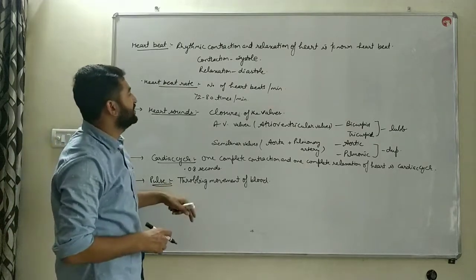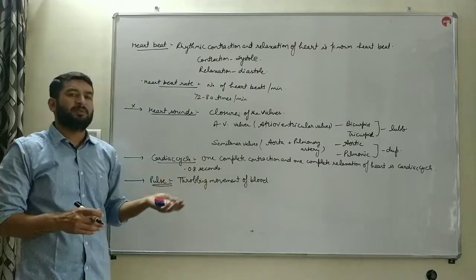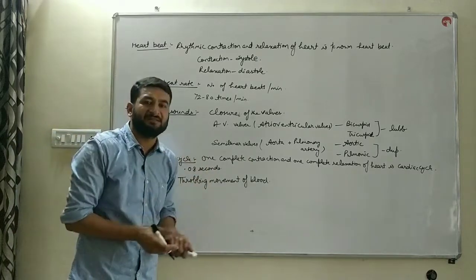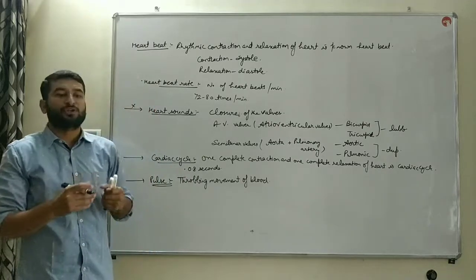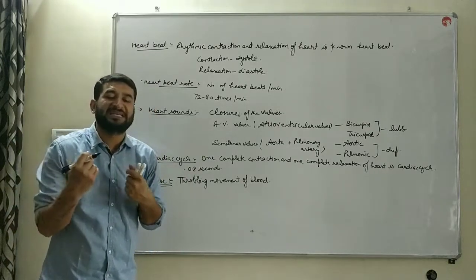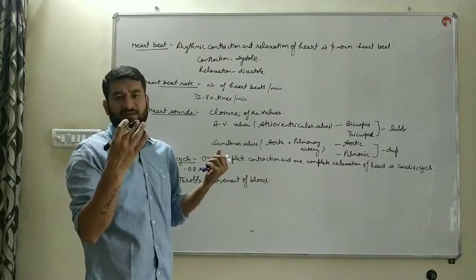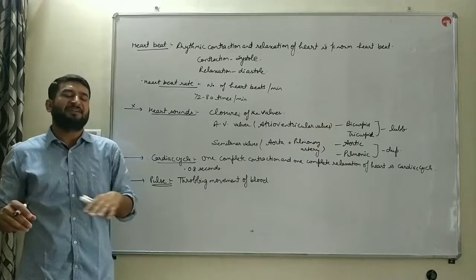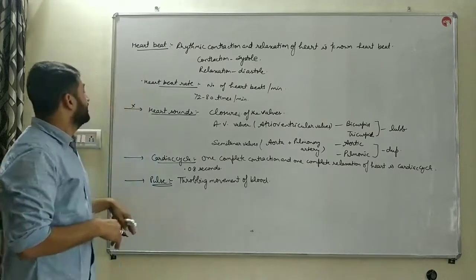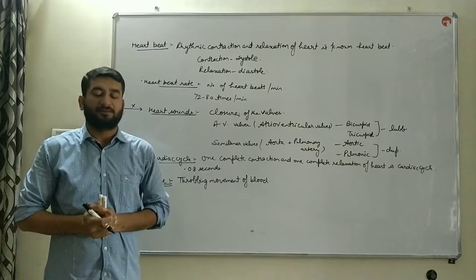The normal pulse rate is equal to the normal heartbeat, that is 72 to 80 times per minute. The normal pulse rate in females is greater than males. In small children, it is greater than adults. When we do certain heavy exercise, the pulse rate increases because the heart rate, that is contraction and relaxation, increases. When we are standing, the pulse rate is slower as compared to when we are lying down. So these are some facts, some terms related to heart and its work.